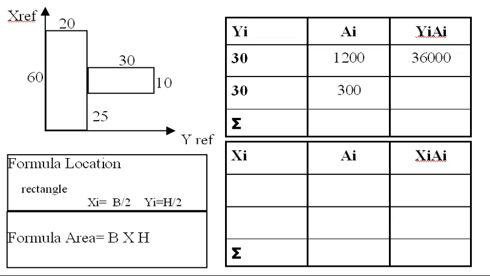The centroid is a formula that we use to try to find the center of mass of an object. What we're going to have to do is use a couple of tables and some formulas and calculate the center of mass of these two objects. In this case, they're simple rectangles.